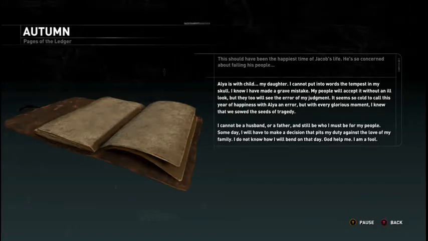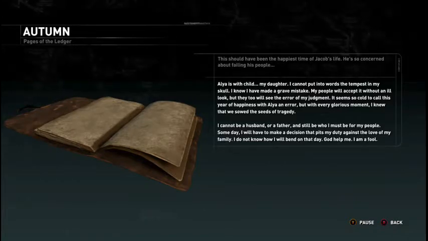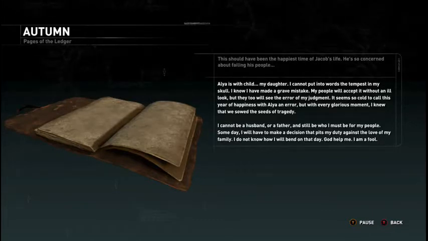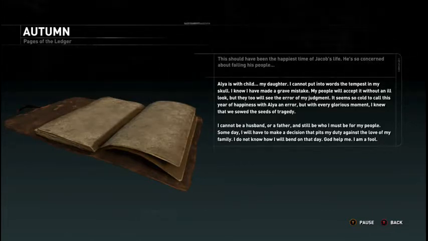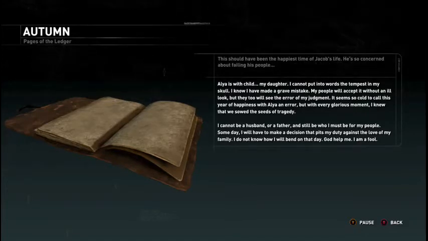I cannot be a husband or a father and still be who I must be for my people. Someday I will have to make a decision that pits my duty against the love of my family. I do not know how I will bend on that day. God help me, I'm a fool.